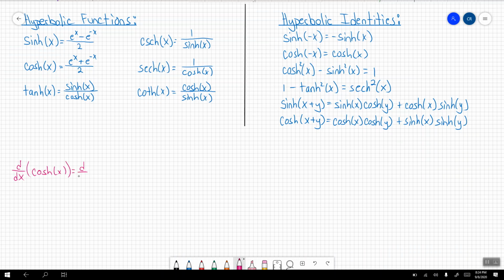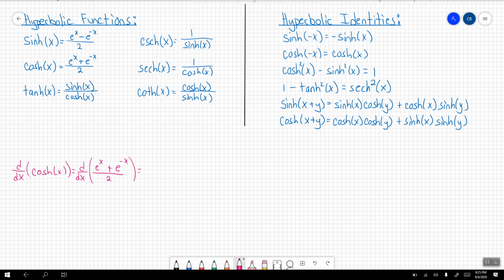Well, remember, hyperbolic cosine, at the end of the day, is represented by an exponential function, so you want to treat it as such. There we are. Now, going through the whole process, all we need to do is take the derivative for e to the x and the derivative for e to the negative x. That's it. The denominator is a constant, which means if we take the derivative of this rational function where the denominator is a constant, then the denominator stays as a constant.